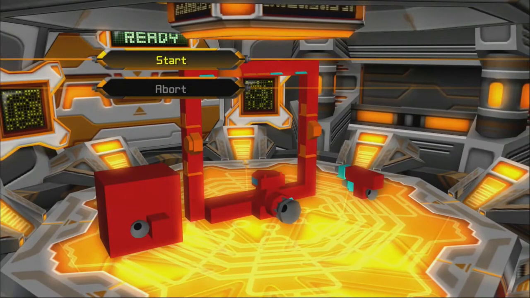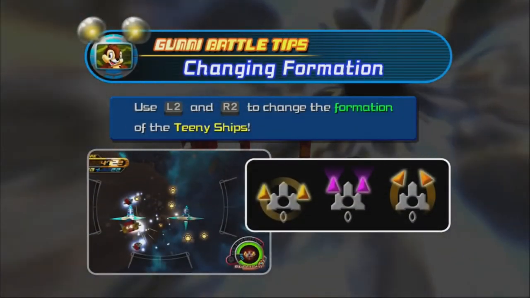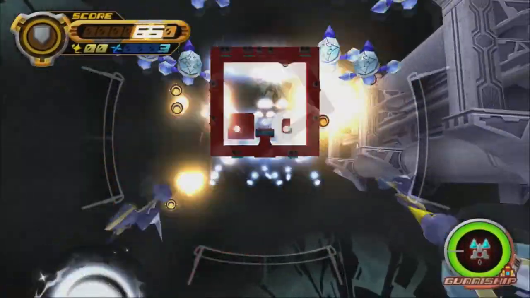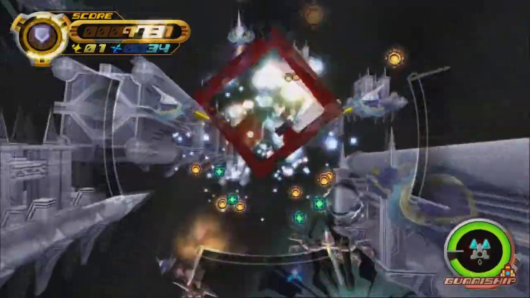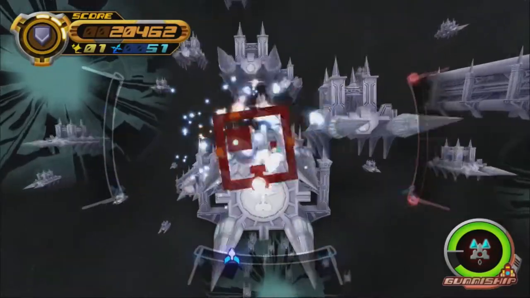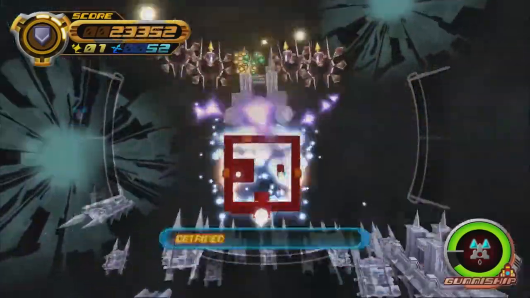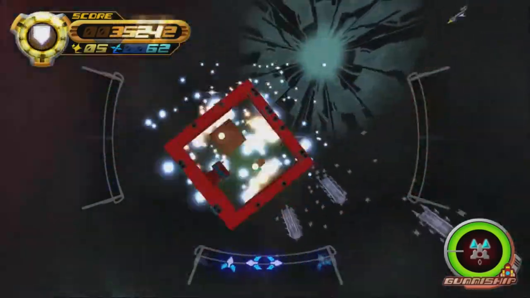All right, took a lot of editing, but I finally have my new donut and two mini gummy ships. We got all the abilities. We got the cannon upgrade, auto regen, and now I can rearrange my mini ships. Changing formation, use L2 and R2 to change the formation of the teeny ships. So what I can do is put them right next to my main ship and just create a colossal cluster of cannons. And we're just gonna incinerate everything in our path. All the while, we're going to be getting HP back over time.